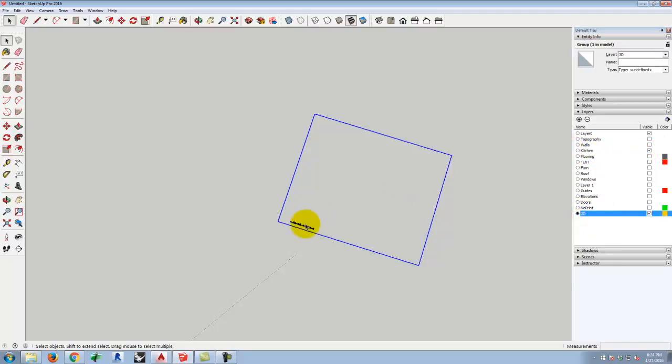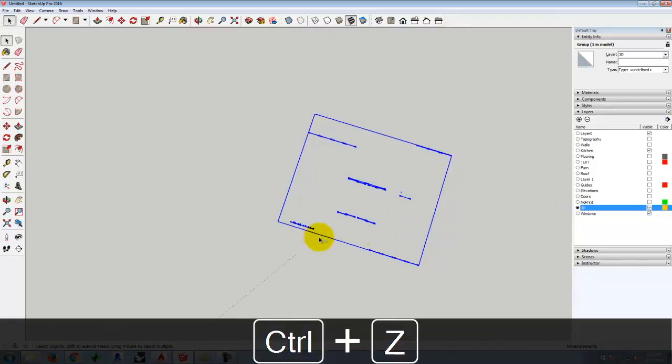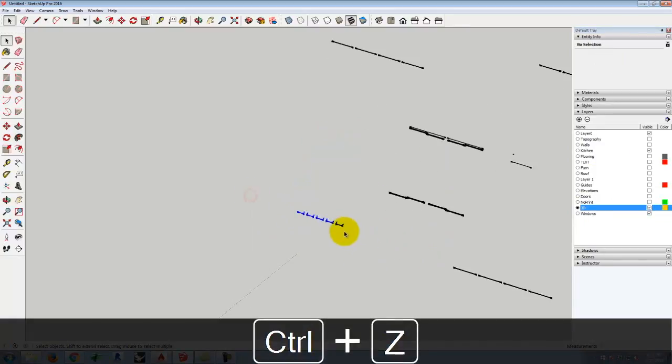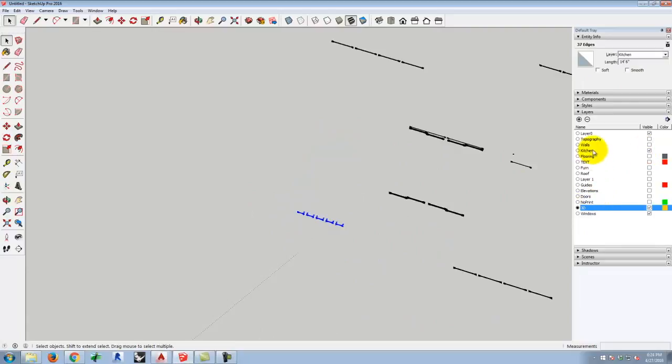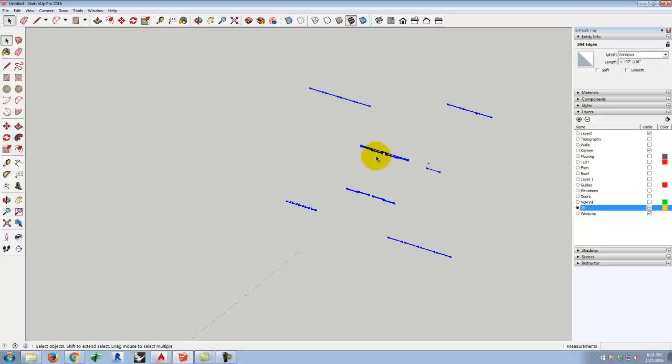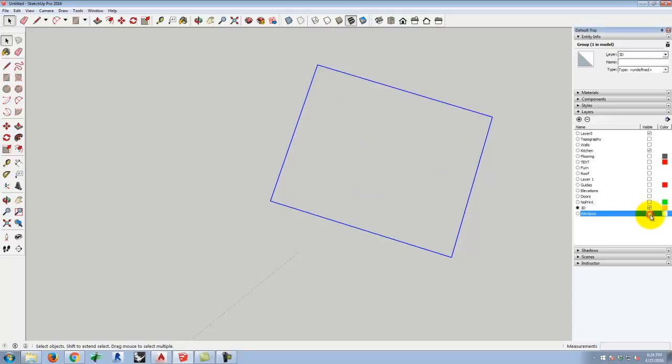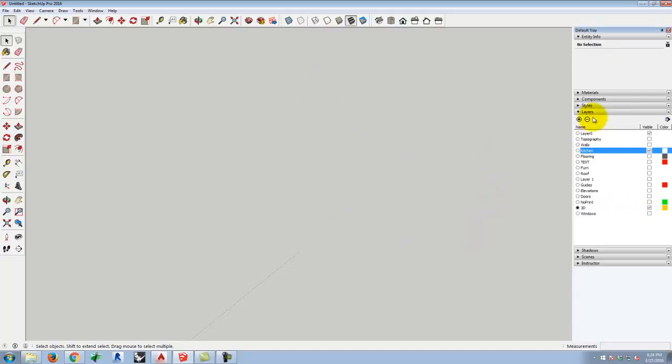And actually, I should have changed. Let me back up a couple steps. Before I make the group, I'm going to take these that were on the kitchen layer, and I'm going to change them to be on the Windows layer. And I'll do that by selecting them and then opening up the Entity Info drawer here and changing the layer to be on Windows. So it's on the Windows layer. Okay. Now that they're all on the Windows layer, I can select them all and again right-click, Make Group. And we can go ahead and turn those objects off. And I can go ahead and delete the kitchen layer altogether.